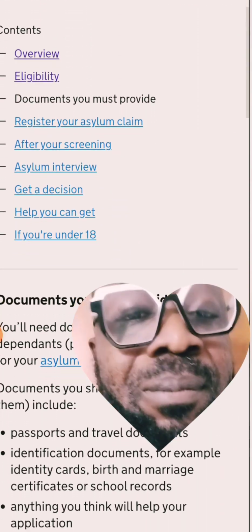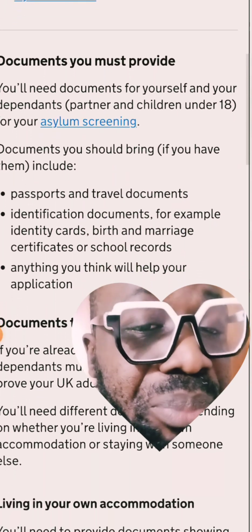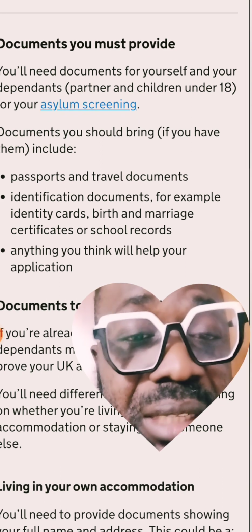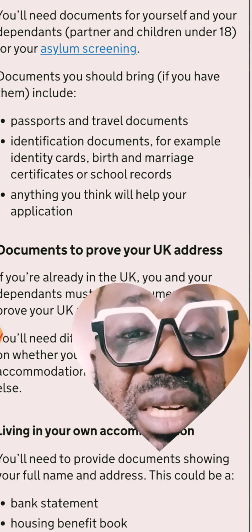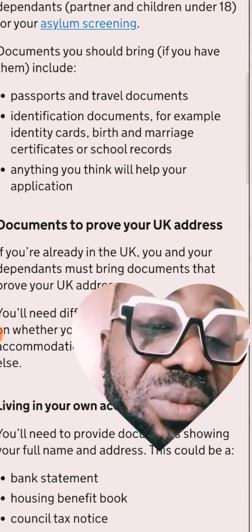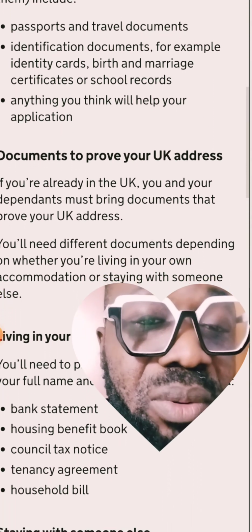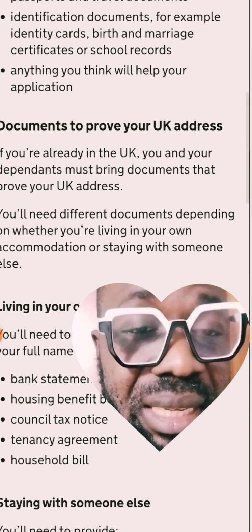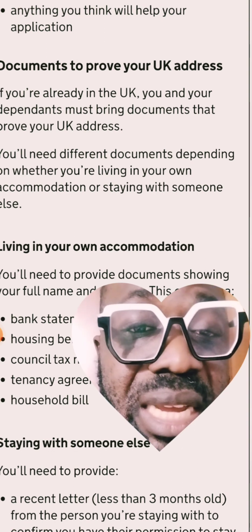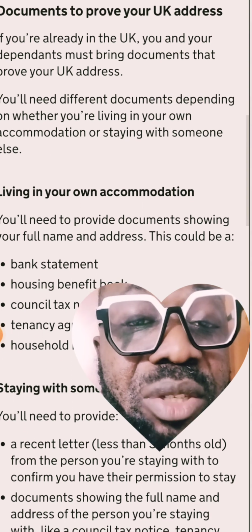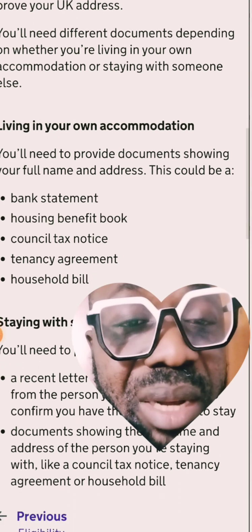You have to bear in mind that not everybody that travels to the UK is eligible for asylum. You are probably aware that presently, in 2023, the UK is not taking it lightly or easy with illegal immigrants, especially those coming from third world countries who are transiting through the EU Schengen area and the Mediterranean Sea, and especially those who even had a visa previously but overstayed in the UK. They have to scrutinize whether the place you claim you're coming from is safe or not. If you're safe, you'll be repatriated back to your country.